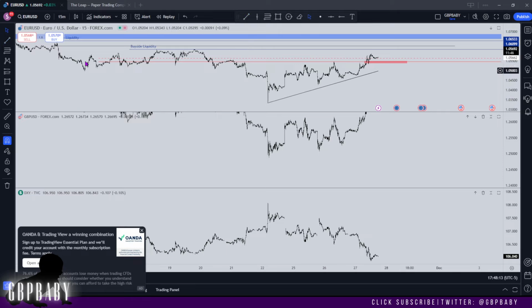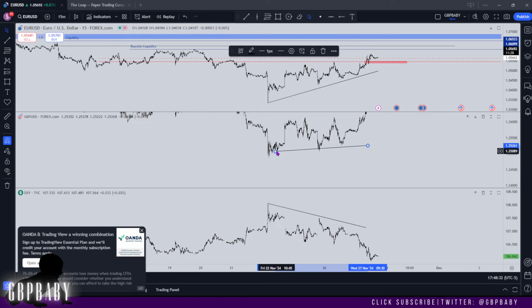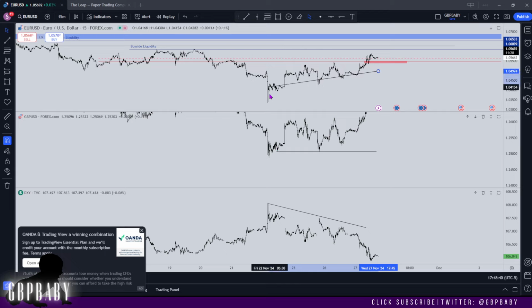Euro's been making higher highs. Pound struggled a little bit more with making those higher highs, but it still managed to make some. And then dollar obviously was just all over the place, dropping lower. But when it comes to higher highs and lower lows, it's this section more specifically I'm looking at. If you look at GBP here and we straighten it, you see how it taps down into these lows, whereas on Euro we didn't. Euro didn't come anywhere near these relative equal lows. Pound, we literally touched and ran those lows, and then dollar, those same highs didn't get tapped.